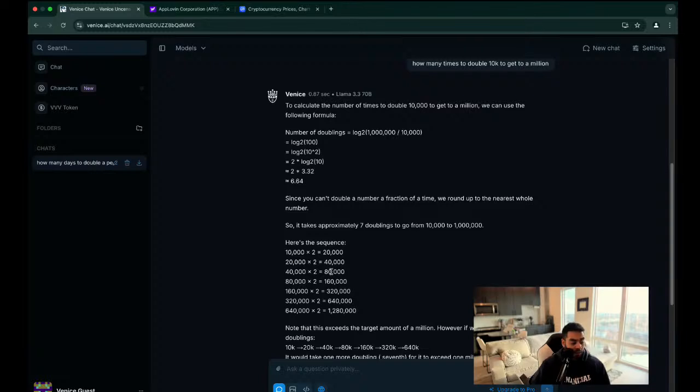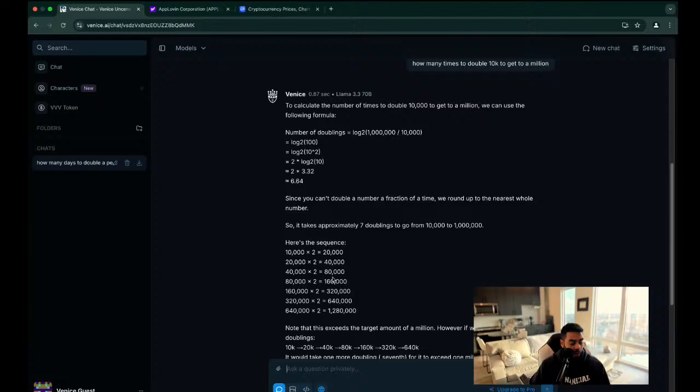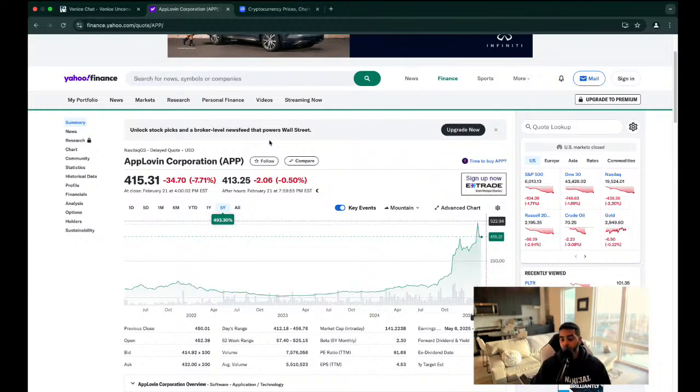Now, obviously, when you get to these higher amounts, you would leave the money in, and going all in at 80,000 or 160 is going to be a lot more stressful, I guess you could say. But if you're picking a blue chip asset, if you're picking the right asset, I don't think it's going to be that stressful, in my opinion. Especially once you get to that 160, 320, you're probably used to the doubling process. You're not as scared of the market. Volatility is going to come and things like that. But yeah, just with App, you would have cut this in half. You would have been at 80 or 160 already, and that would have just been in 2024. So that's 1 year. So you kind of cut that 7 years into 3 years, right?